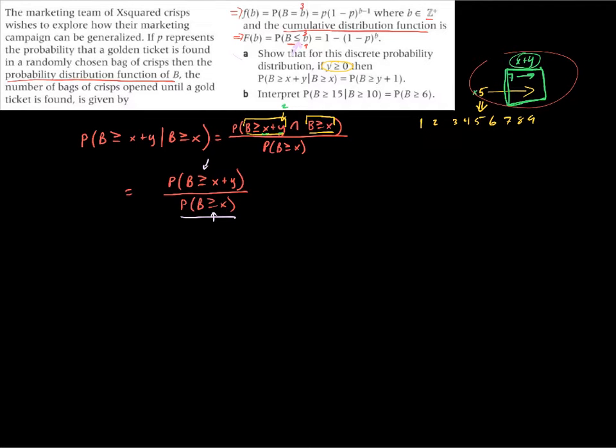So I want to rewrite each of these. Let's look at this bottom one first, just because it's a little simpler. It only has x. Let's go back to our question and consider if this was b is greater than or equal to 5. So we're going back to our number line here and looking at 5. How could I rewrite this, instead of the probability of b being greater than or equal to 5, so that it's a probability of something being less than or equal to a number?